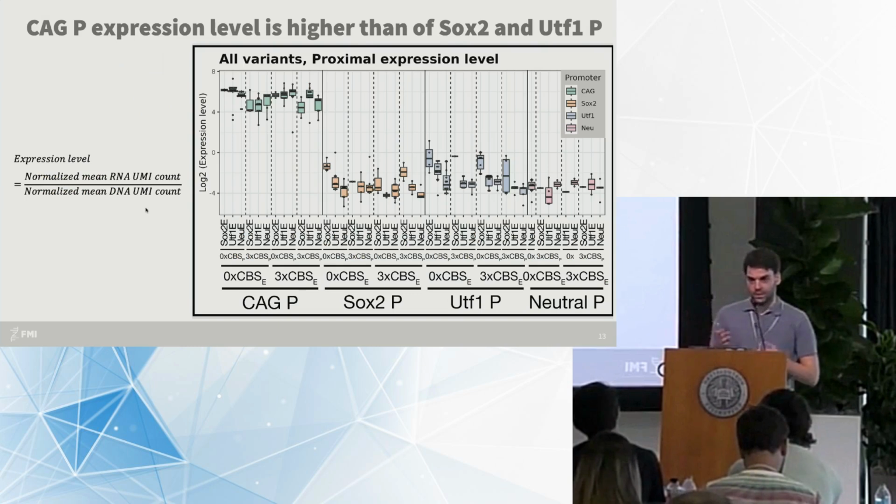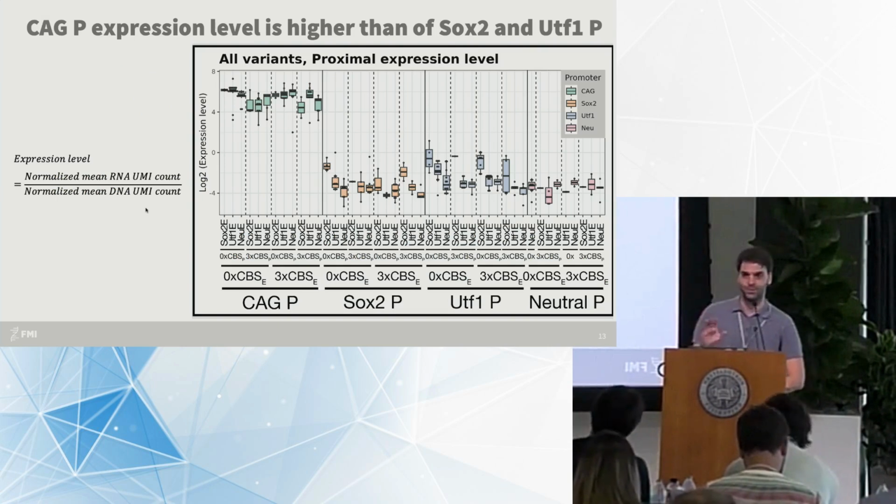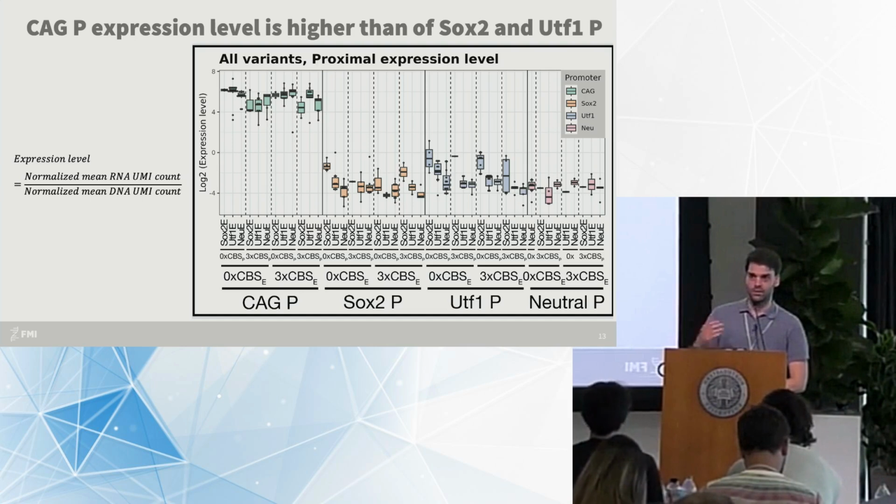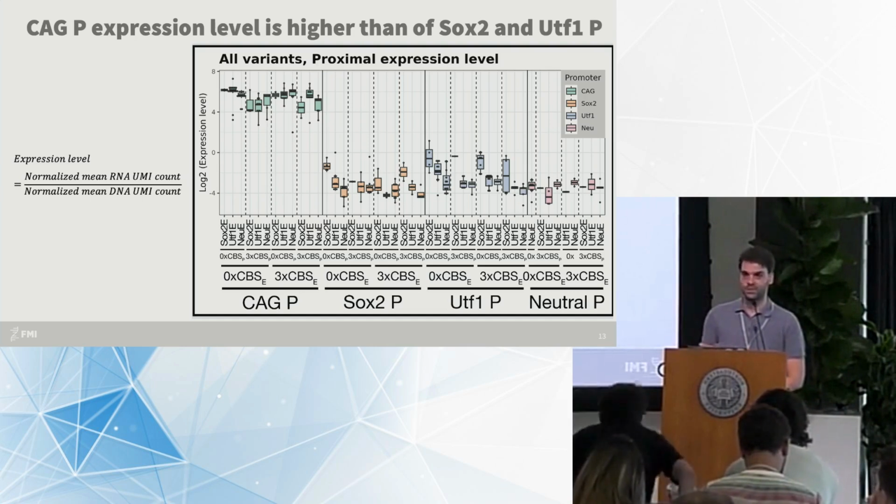And so here is basically the preliminary data, and I just would like to quickly run you through the important parts that we have noticed. So first of all, they are colored by the promoter, and what we've noticed is that the CAG, which is in green, the expression level of this promoter is much, much higher than any other 2, which is somewhat expected because this is our kind of positive control.